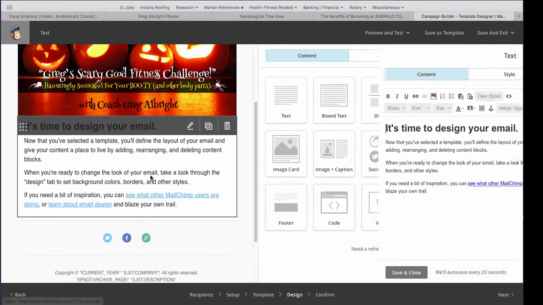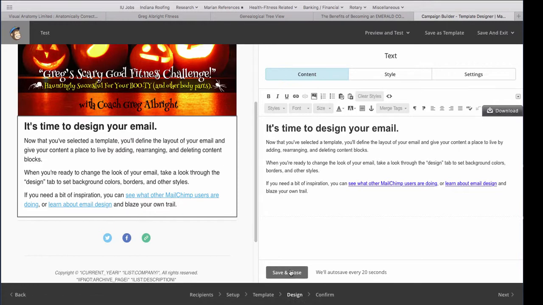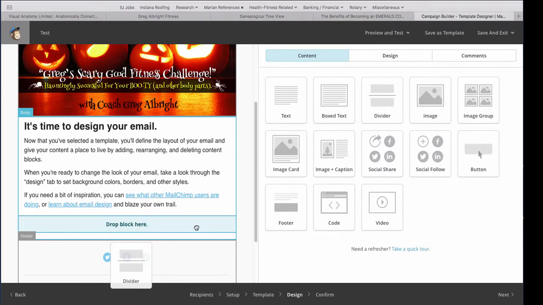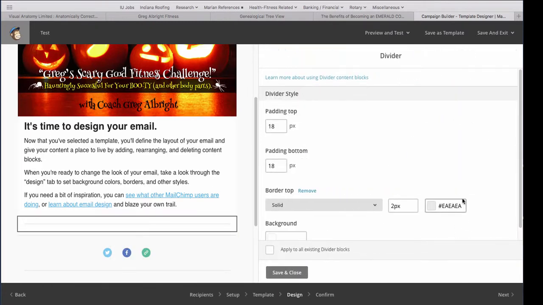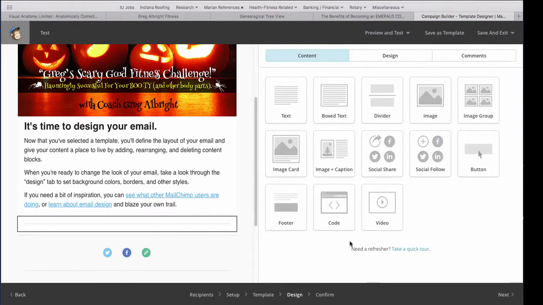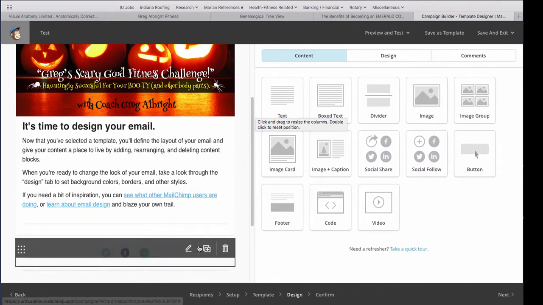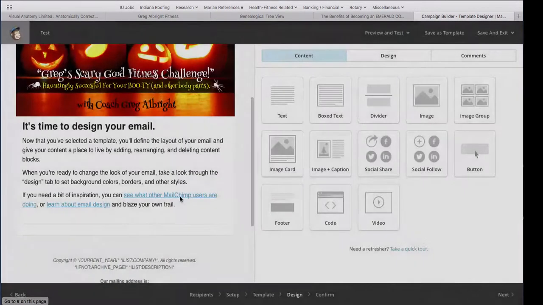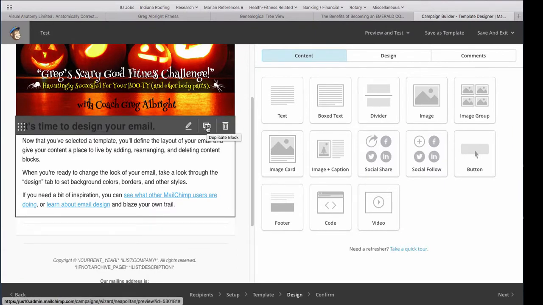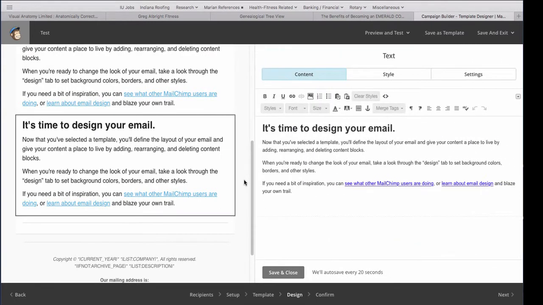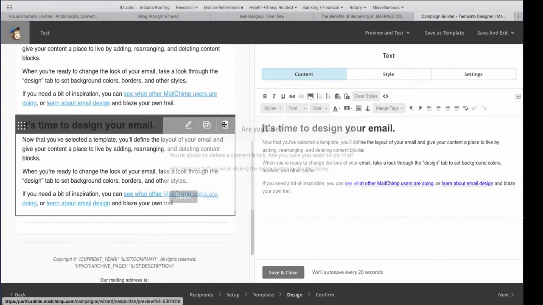All of this information can be styled. You can drag and drop. So for instance, if you wanted to do a divider between columns of text, you could do that. You could color the divider. You can do all kinds of really great things. It's just really a great program. If you've placed your Twitter addresses and your Facebook addresses into the account settings area, the social networking icons will populate automatically. In this case, I'm just going to delete them. So if you hover over these or hover over any content, you'll see that you can delete it with the trash can. And you can also duplicate the area. So if you click this little duplicate icon, it will duplicate it so that you can type in more information. So it's super simple.